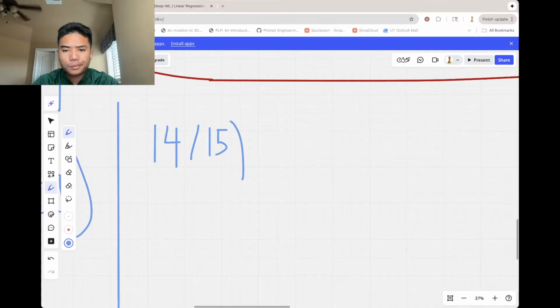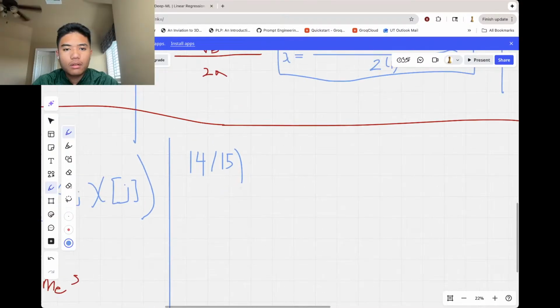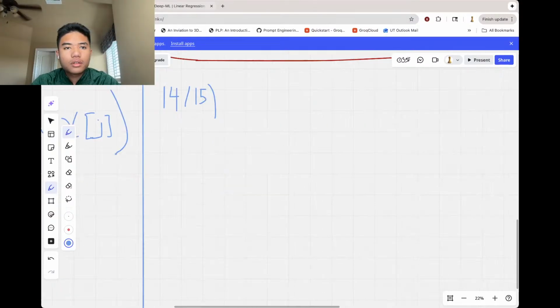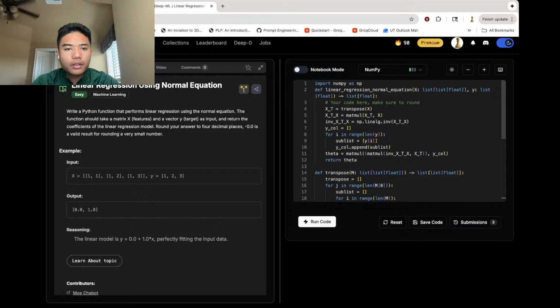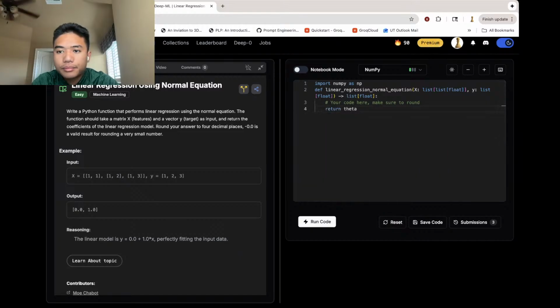So, okay. Here we just have to look at what our inputs are. Okay, so we're given X, which is a matrix, and we're also given a vector Y, which I believe is our output.